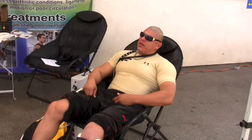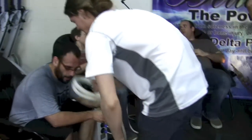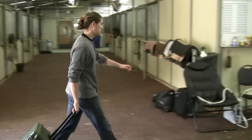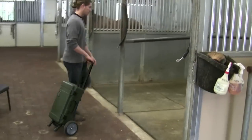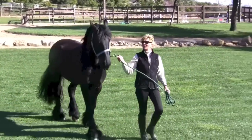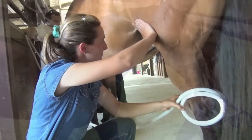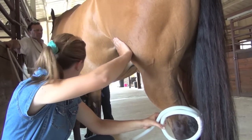The athletic performance, recovery, and injury maintenance that are characteristic of PEMF therapy have expanded beyond human use. Our breakthrough technology has been integrated into the Equipulse, which now offers all the same healing benefits to our equine friends. It can be applied to horses from every spectrum of equine competition, including racing, dressage, hunting and jumping, and western riding. What's more, this same device can be used to treat both horse and rider.